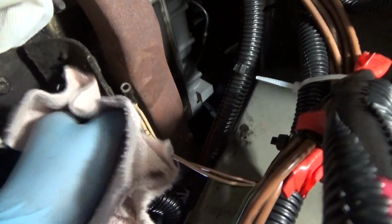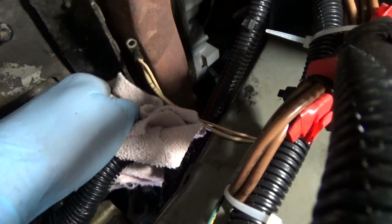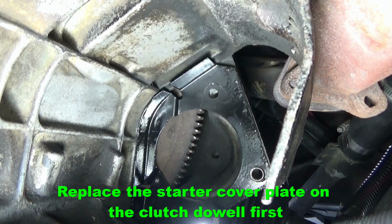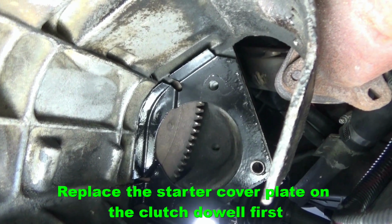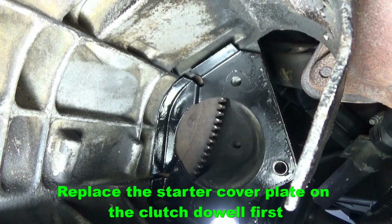Now is a good opportunity to clean out this cavity here where the starter fits in. So I got a little bit of degreaser on this rag right here. I'm just gonna start cleaning this out, try to get as much debris and dirt out as I can. Okay, so once you're done reconditioning that plate, just go ahead and replace that before putting the starter in. Don't forget to replace that plate.